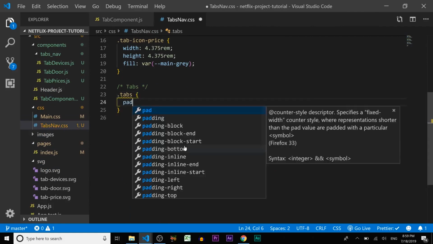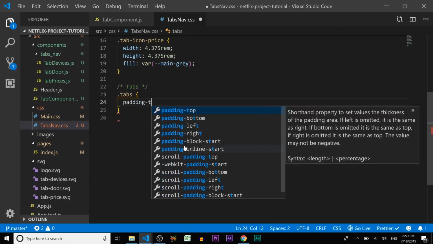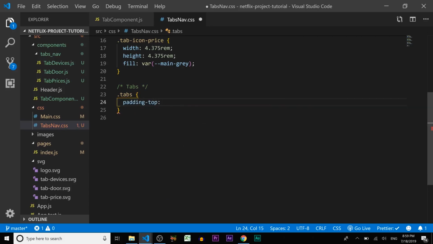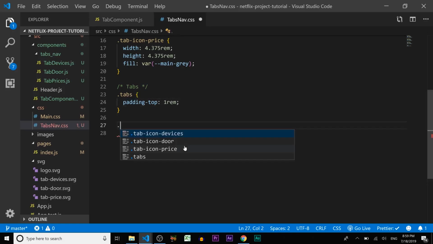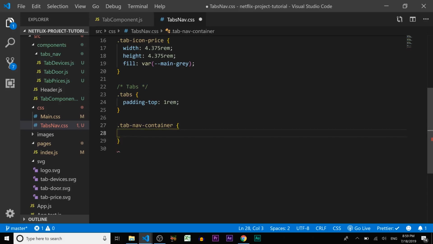And let's add the rules for the tabs. Let's do padding top. Let's do 1 rem. Okay, and the next tab nav container. I'm gonna be display. First one is display grid, of course, because we're gonna use the grid.